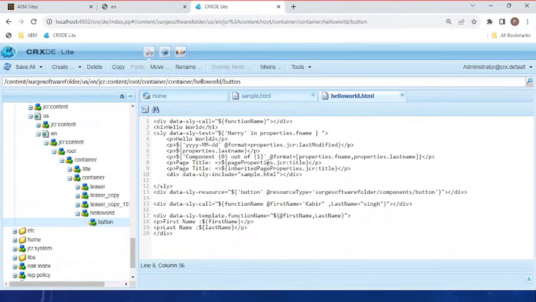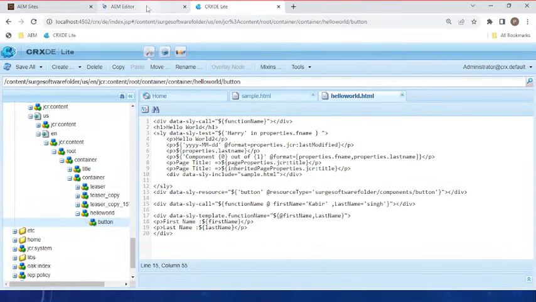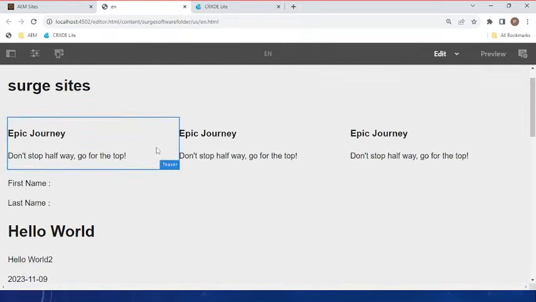Function call to the function name, and after that again we can refresh. Yeah.